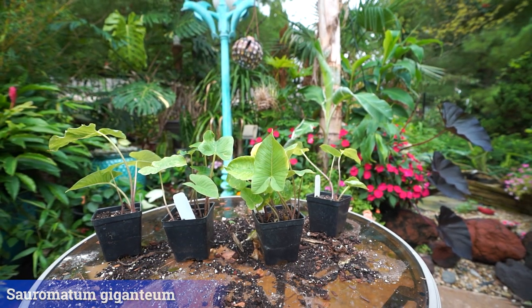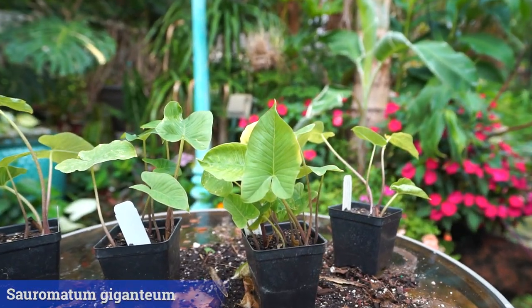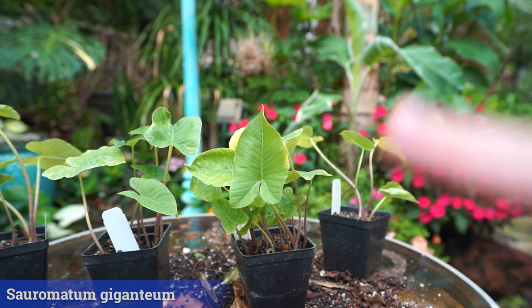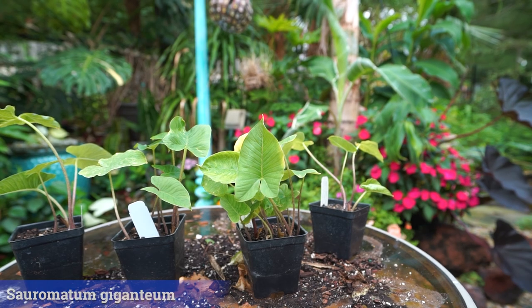You can also, not necessarily the most advisable way to do it, but I have on many occasions with sauromatums just let them die back to the surface of the soil, cut the foliage off, and store the entire plant in the soil someplace cool, dark, and dry, and just resume watering when it felt like it was time for them to get going again, which is generally March, April.